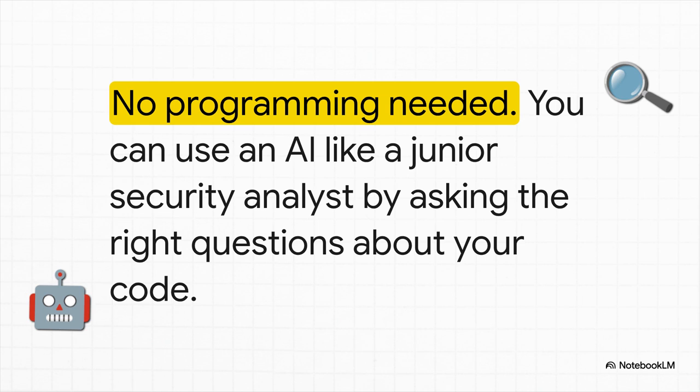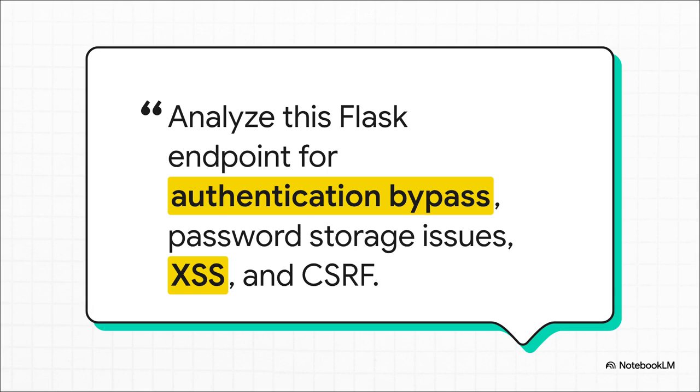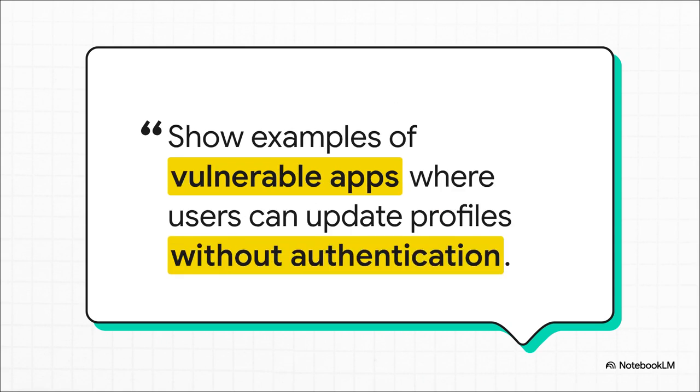You can pretty much treat a large language model like a junior security analyst. You just feed it some code and ask it to run an audit. So, for example, you could give an AI this exact prompt. See how specific it is? You're not just vaguely asking, hey, is this secure? No, you're telling it exactly what to look for. Authentication bypass, password problems, XSS, CSRF, all the stuff we talked about. The AI can then scan that code and report back with a super detailed analysis, pretty much just like a human expert would.